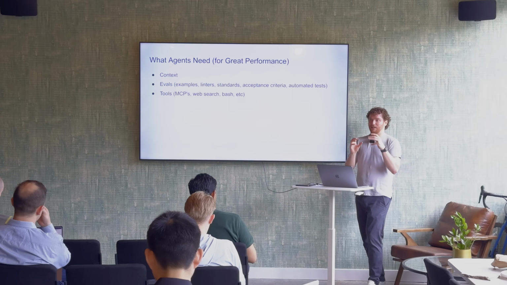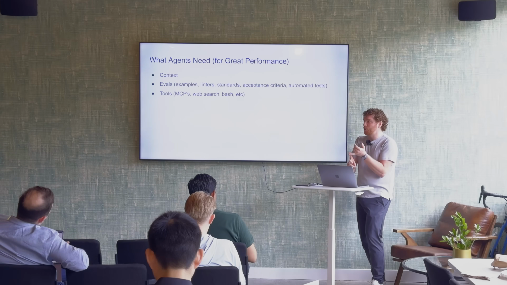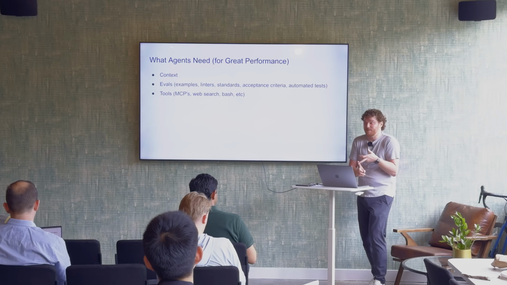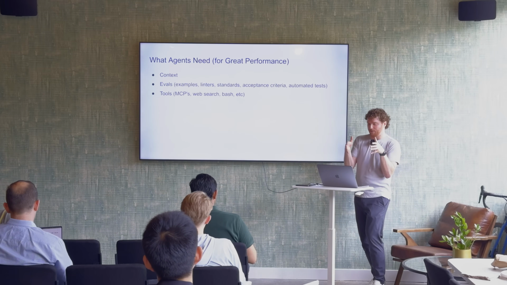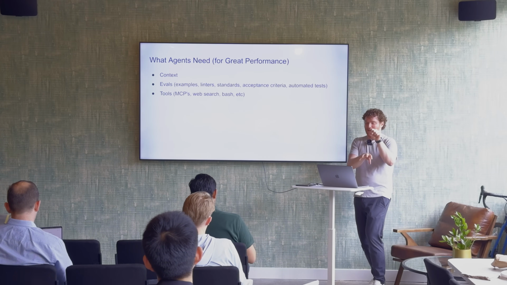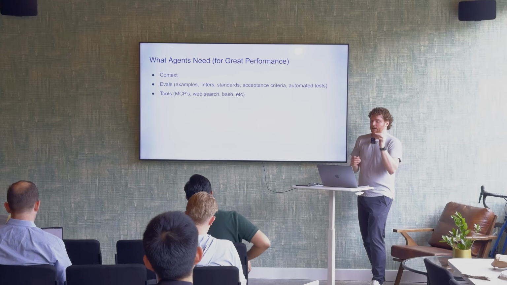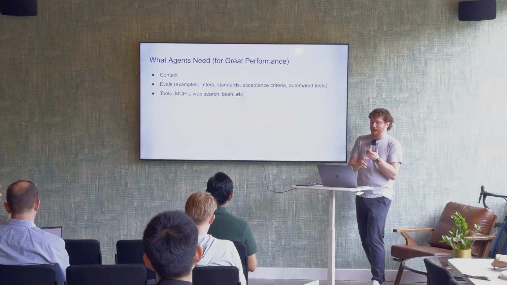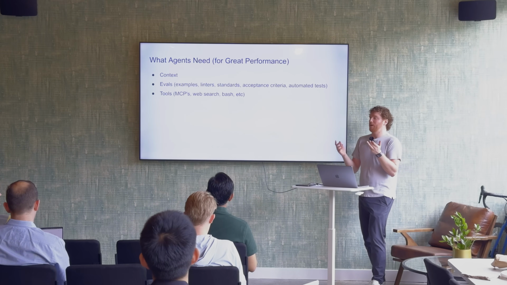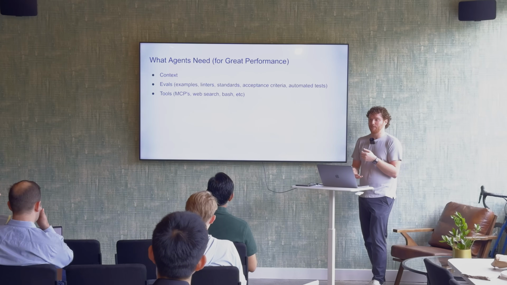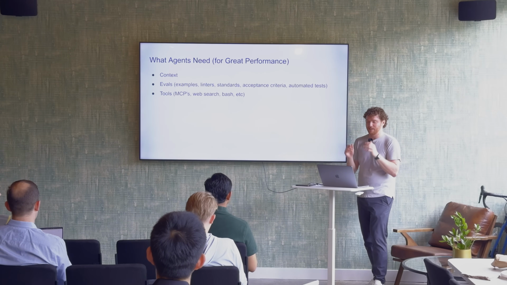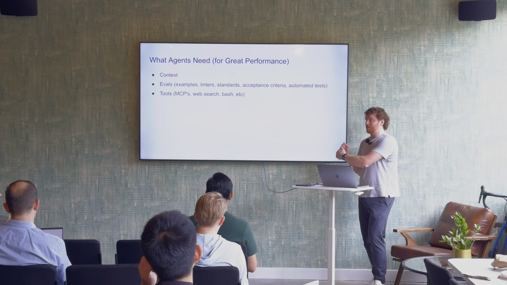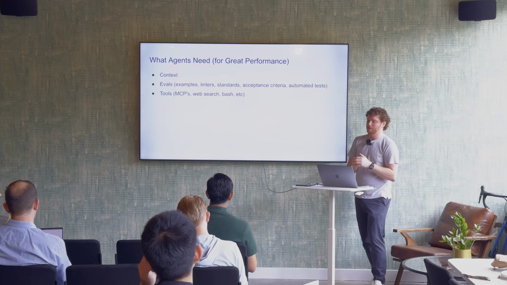So give it the context of the code base, architectural style, what our preferred libraries are, UI mocks and style guides. Anything that can help it understand examples of good output and bad output, what it needs to do, along with evals or ways to evaluate the output. Linters are super helpful. I just have it run ESLint every time it's doing anything because that saves me a ton of time. And you want to keep that agentic loop going as long as you can and give it as much feedback in real time as possible.